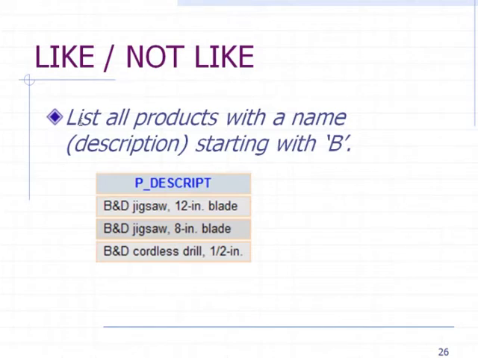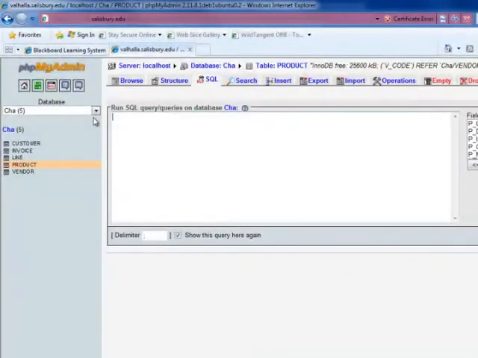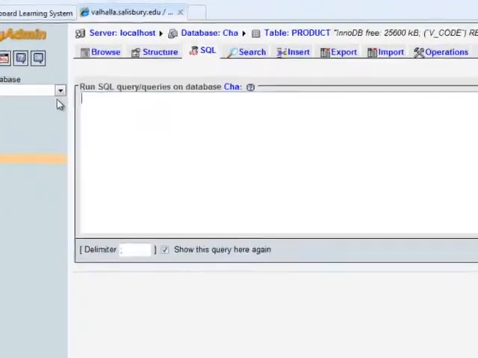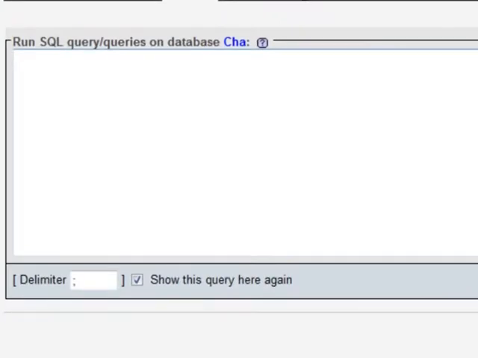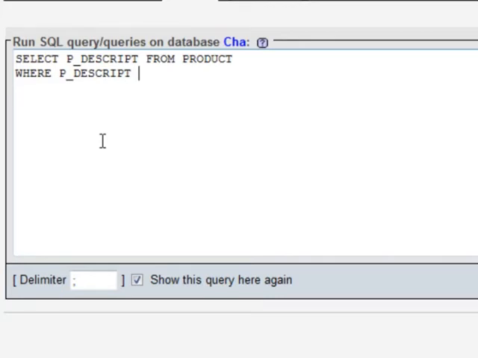So, for example here, I want to list all products with a name or product description that starts with B. Go back to server, and here in this SQL window, we will select P description from product. And then where we will check P descript, and we wanna compare each value with a kind of pattern.